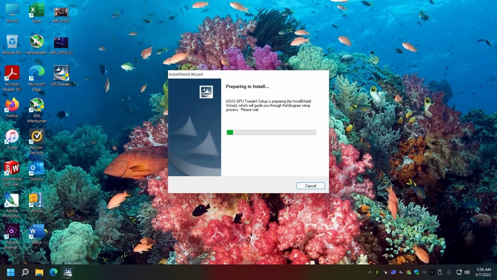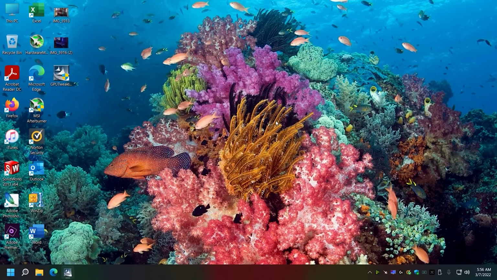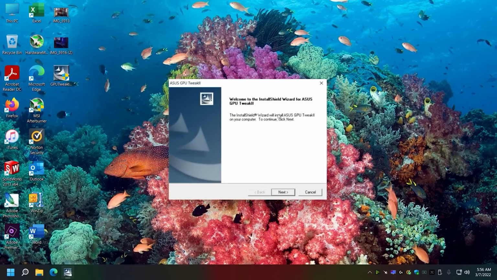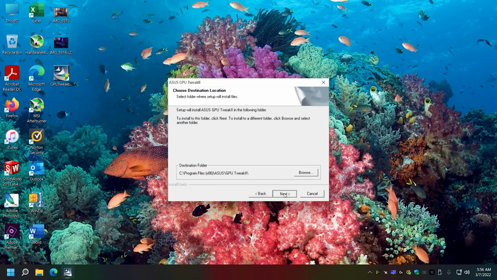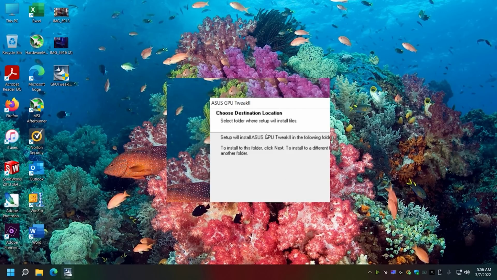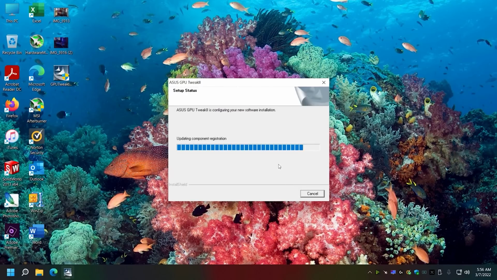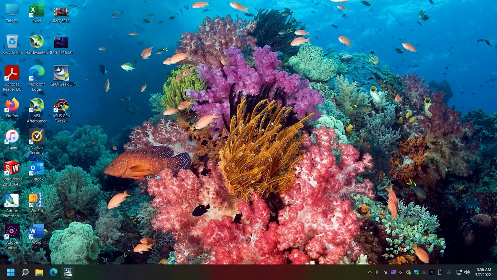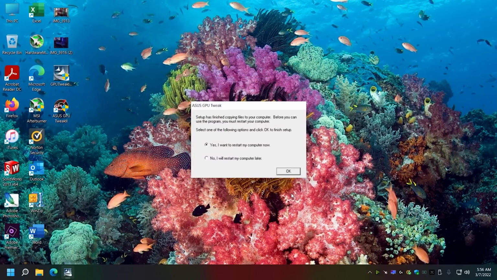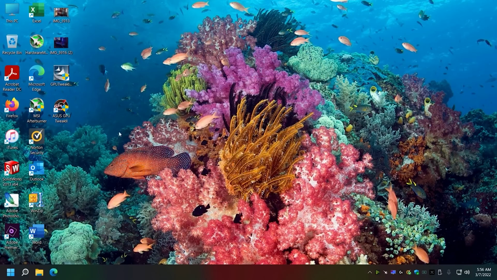Now, I've already uninstalled this program and gone through a bunch of test configurations to see maybe if there's a way to fix it from a glitch or something like that, and there wasn't, pretty much. But I'm going to show you where you go. We'll say no for now because I've already installed it and done everything with it.